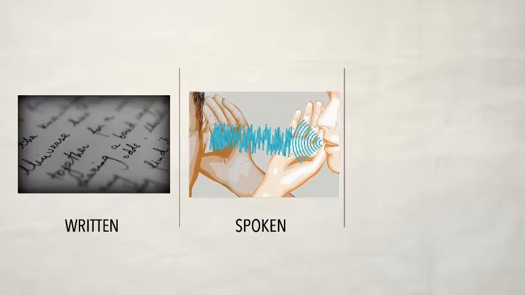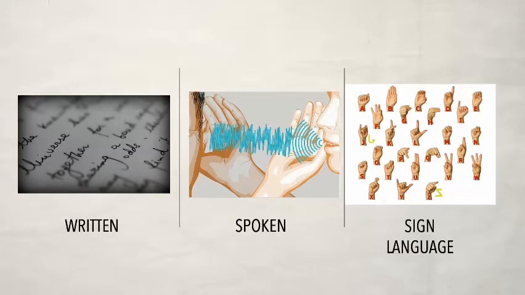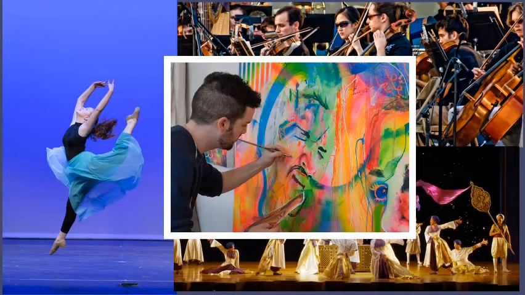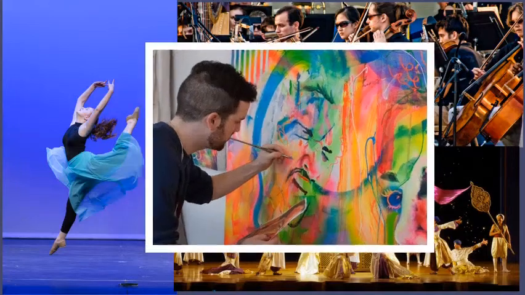The most common form, or the one we think of first, is written or spoken word. Sign language is a way that we visually communicate words. But what about concepts outside of language and phrases, like emotions or moods? The performing arts, like dance, theater, music, and visual, are all used as a means of communicating on a level that words cannot. But our focus today is on the visual arts.